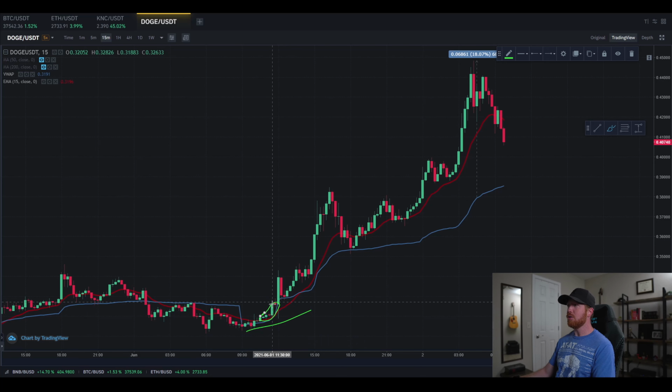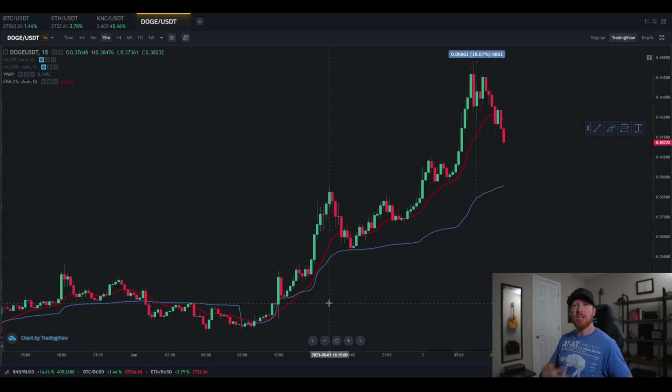Now what it does, it tries to come up, right? And then it tries to come down, and it bounces off the EMA and VWAP line. Traditionally, it's going to bounce off the EMA line in a bull run, and then it continues upwards. So the best practice in a scenario like this is to wait for confirmation. And for me, confirmation is two 15-minute green bars closing above the EMA and the VWAP line.